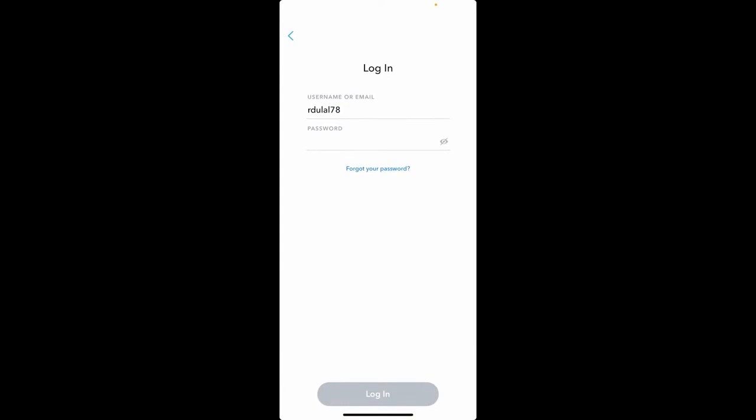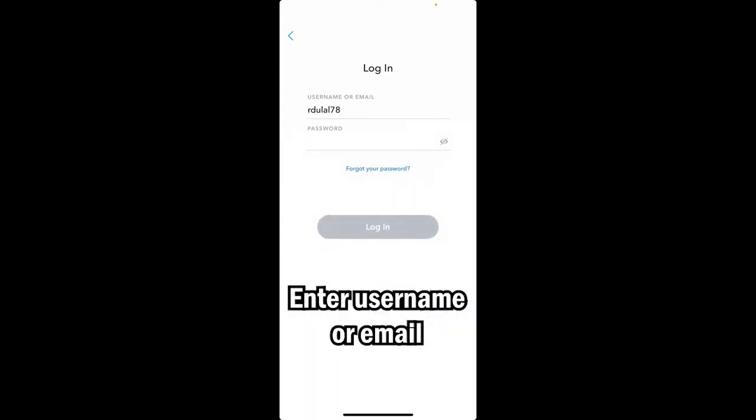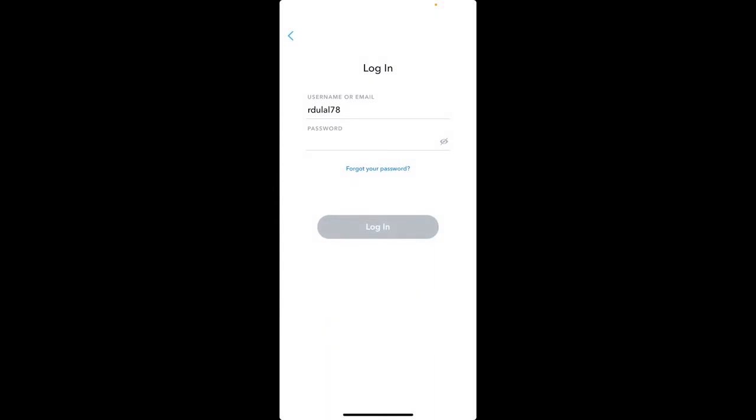Once you tap on the login button, this will be your login area for Snapchat. On the next page, type in your username or your email address that is associated with Snapchat into the first text box. Once you do that, you need to type in your password. On the next field, make sure to type in the correct password that you created for your Snapchat account. Once you're done entering your credentials and they are correct, tap on the login button in blue.